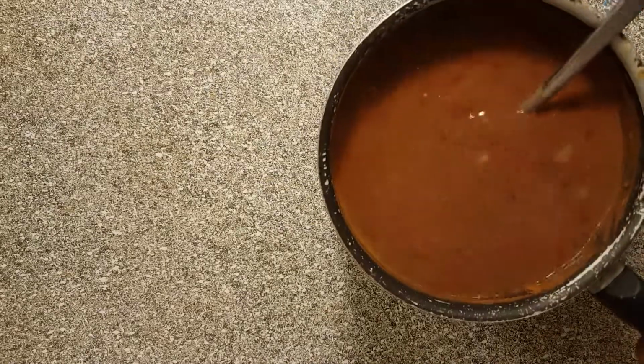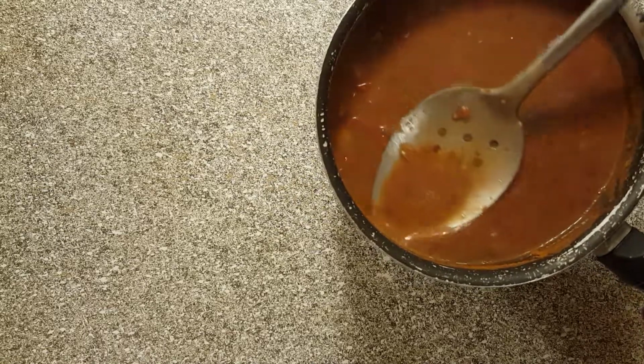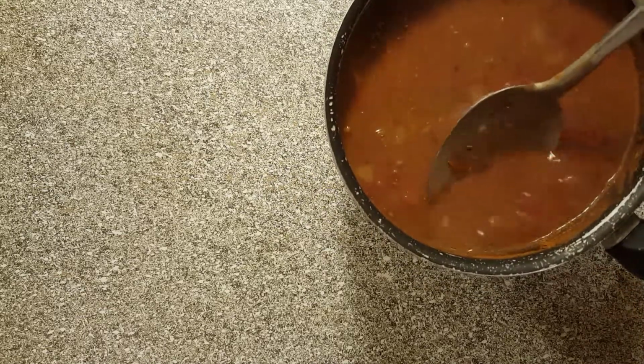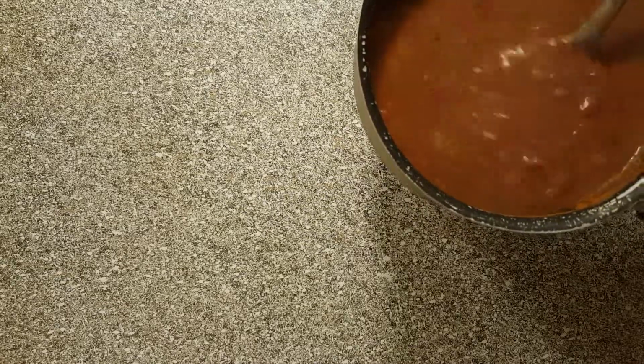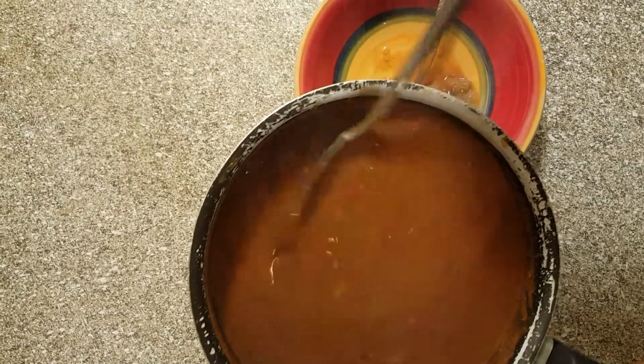It's gonna develop a lot of foam on the top, and all I did was skim all of that foam off, which I'm not even sure if that's the gas coming out of the beans, but I got it off and it just made the soup a lot better. So I'm just gonna try to get you a bowl of this.